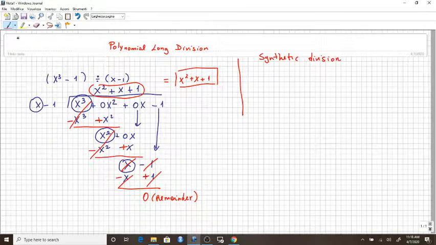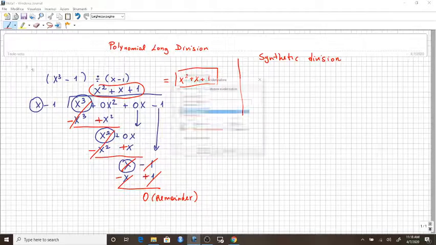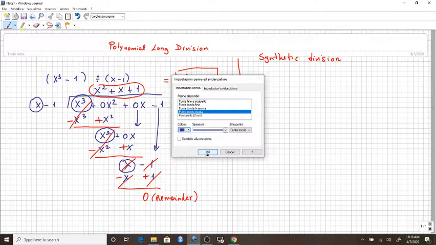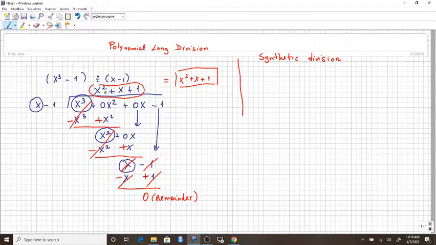Okay? And what you do with synthetic division, you don't write any x, you don't write any variable, you only work with the numbers. So this is what you do. The dividend is x cubed minus 1, and the divisor is x minus 1. So you write only the coefficients of the dividend first, that are 1, since there is a 1 in front of x cubed. The x squared term is missing, so you just put a 0. The x is missing, so you put a 0, and then the negative 1 is going to stay.